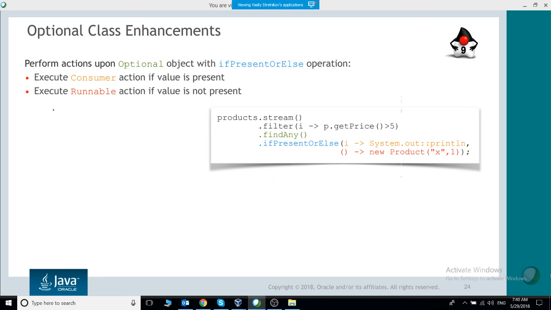And then if I can't find it, or I can find it, I want different actions. So if present, I want to print it. If not present, I don't know, I want to create a new object, for example. Yeah? So any kind of runnable action at that stage. So that ifPresentOrElse method is a new feature of the optional class.